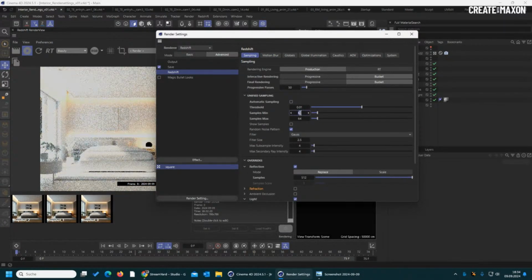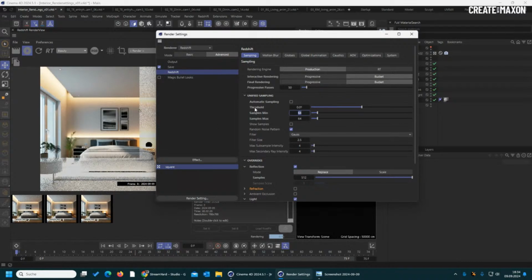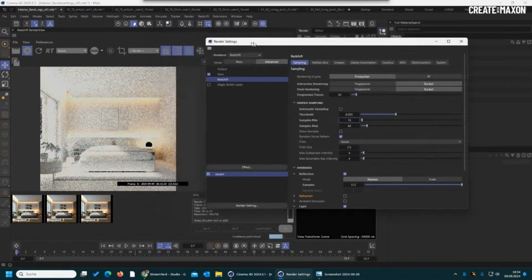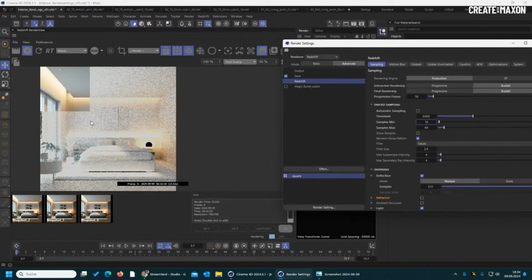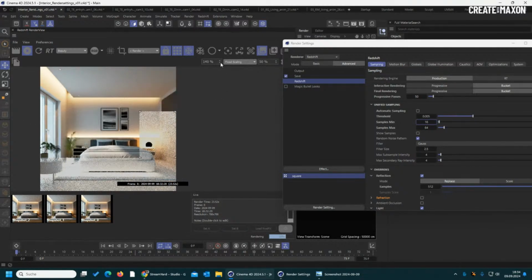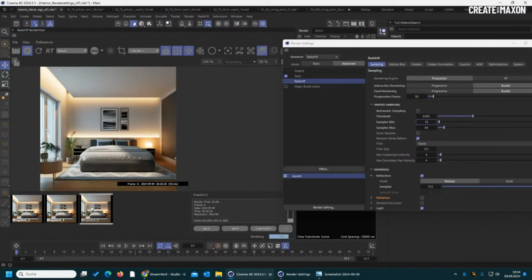What I also forgot: after you optimize your scene, you can go back to automatic sampling, because at the moment we have no adaptive threshold, so we can lower this threshold here and lower this one here, for example to 16, and maybe this could give us a little bit of speed increase.